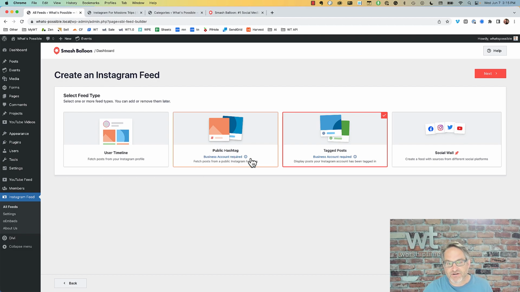Public hashtags are fun if you're at a huge event, like the ELCA gathering. If you want to follow something from that, that would be good. But the problem with public hashtags is anybody can do it and anybody can post anything. So you're either going to be spending a lot of time filtering, or you're going to have a lot of interesting photos on your church website. So we're going to go ahead and just stick to our account and tags.